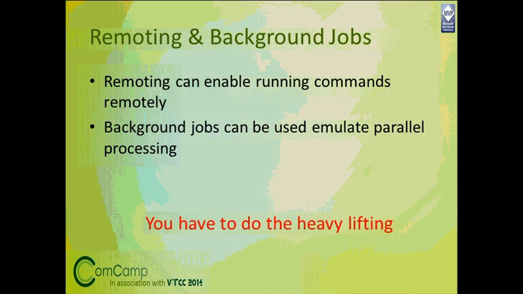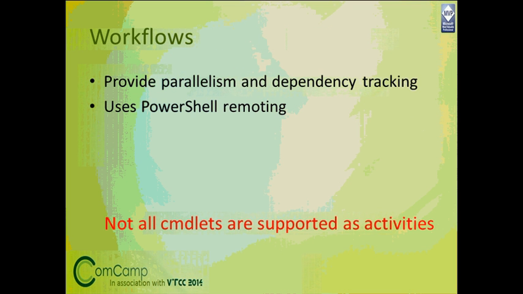So all those dependencies and error handling have to be done by the person who's writing this entire automation framework, or the automation tool itself, right? So that's a lot of heavy lifting. That's where you have things like workflows. Workflows definitely are based on PowerShell remoting, right? And they have inherent features like parallelism and persistence.